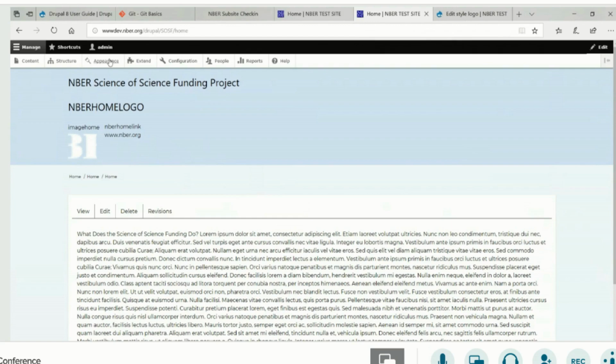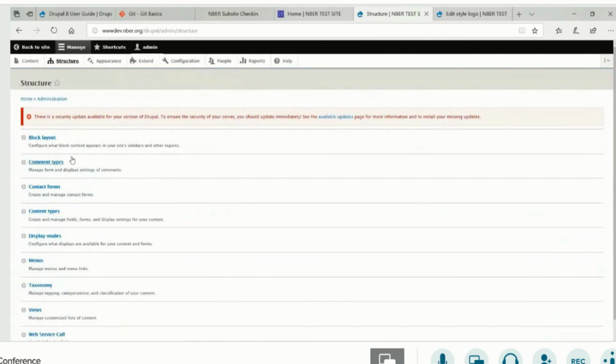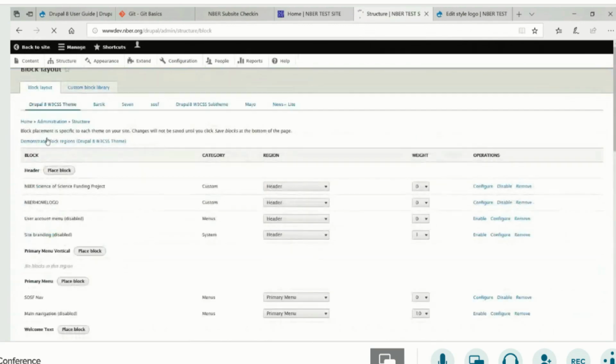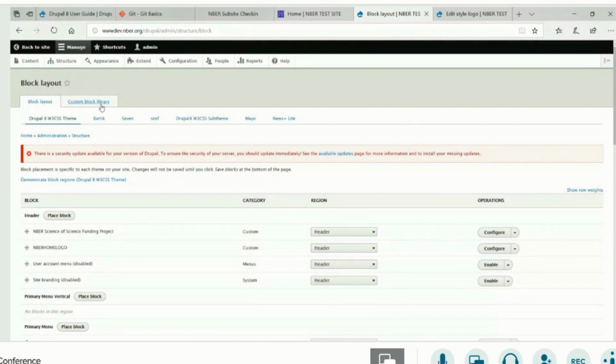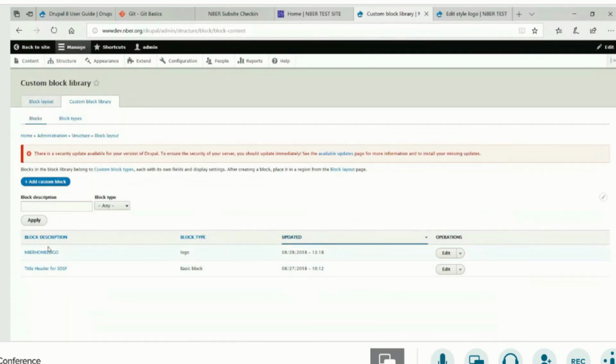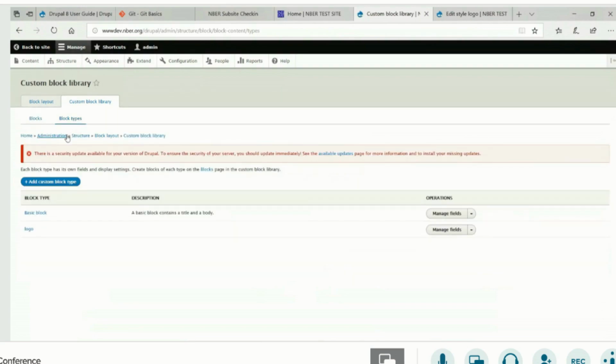So if you go back to your structure, block, custom block types, and then custom block library at the top there, and then block types at the top, right below custom block library. Yep, exactly there. And then you go next to the logo.